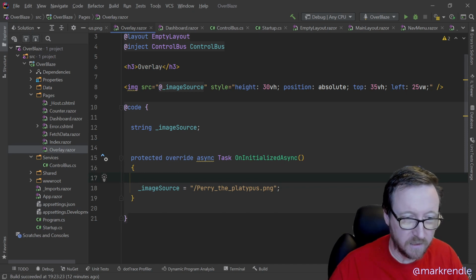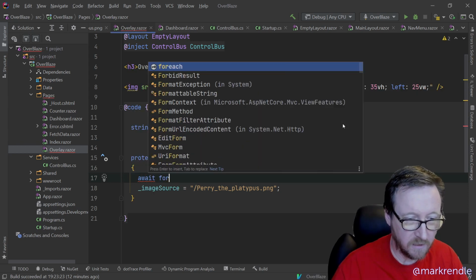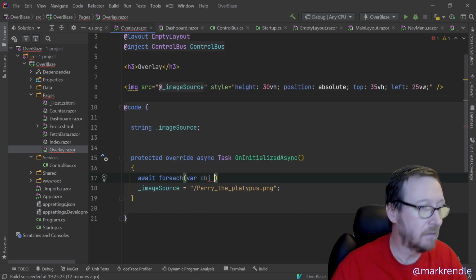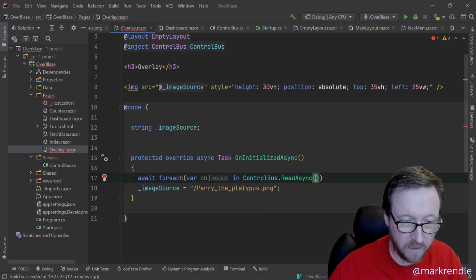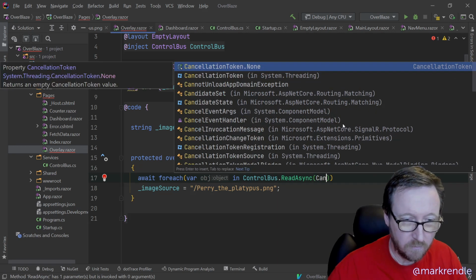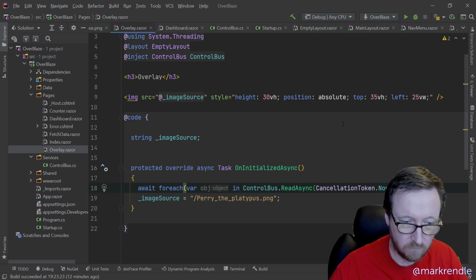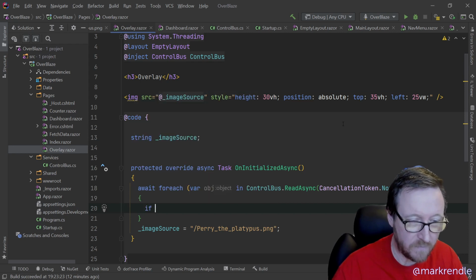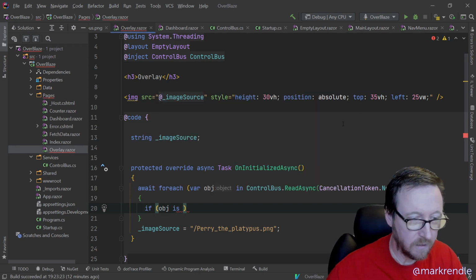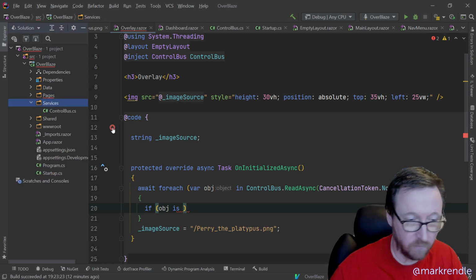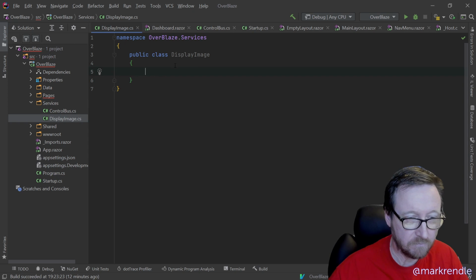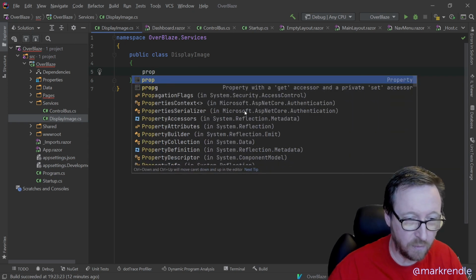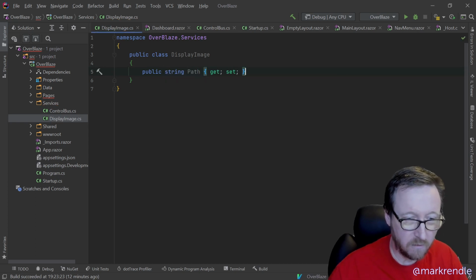So then in here we can say await foreach var obj in ControlBus.ReadAsync with CancellationToken.None, and then we can say if obj is, and now we need some control things, so insert class DisplayImage, and this is going to have a prop string path.